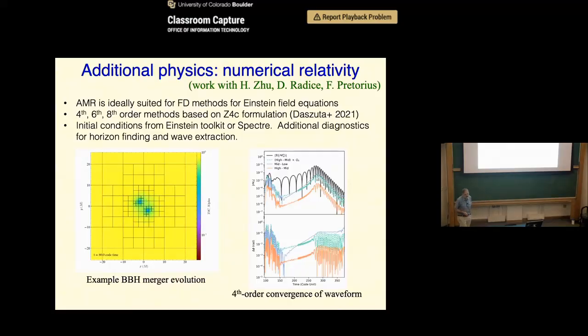We're now doing a bunch of interesting problems with Franz Pretorius at Princeton, in pure gravity, involving binary black hole mergers and mergers of boosted black holes. And we're extracting the waveforms. You see the usual chirp signal followed by the ring down, the normal modes of the remnant object. The different colors show you that the waveforms are converging at fourth order, as you would expect for these methods. This is enabling a whole new set of problems. Because it's running on an exascale machine, you can tackle extremely large relativity problems that are difficult to do using other methods.